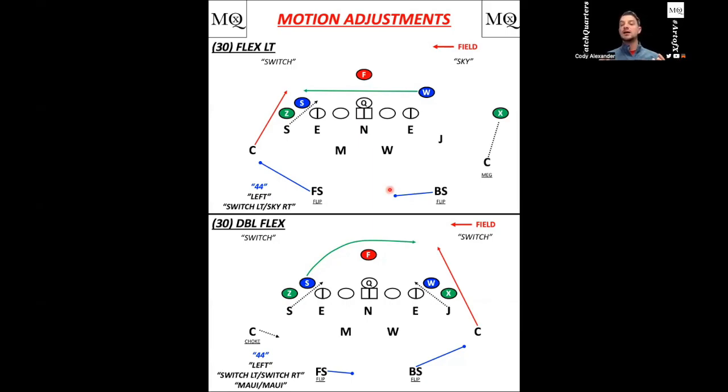We're not changing anything coverage wise, but what we're doing is we're playing super aggressive to any kind of motion with the corners. So again, we know we're in a Maui. We know that we have the opportunity to have a double cat, which means that if I get motion to me, I'm going to cat it. So both those corners have to be highly ready to go. We're both tilted in towards the flex, so that if we need to, we can just get into a sail technique if we get any push to the flat, or I'm ready to plant and trigger down on any motion, or plant and trigger vertical for any kind of vertical.